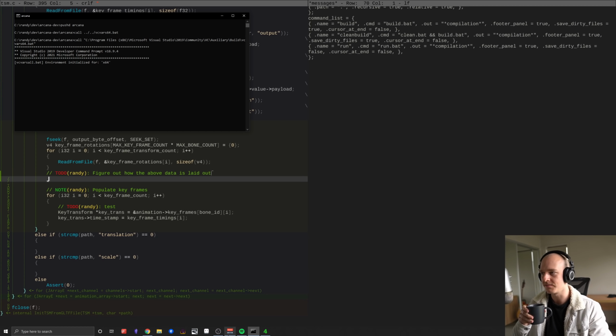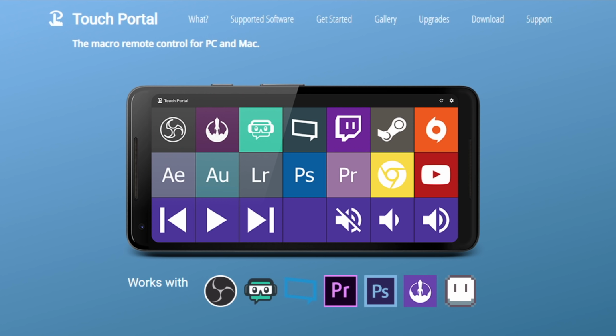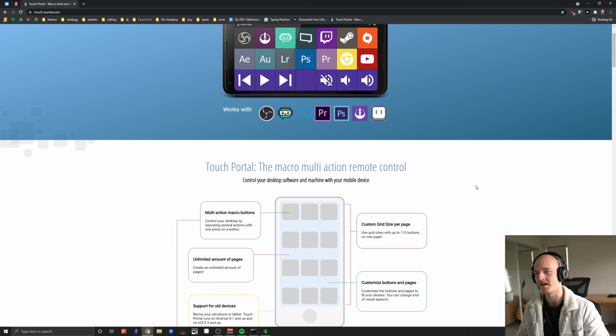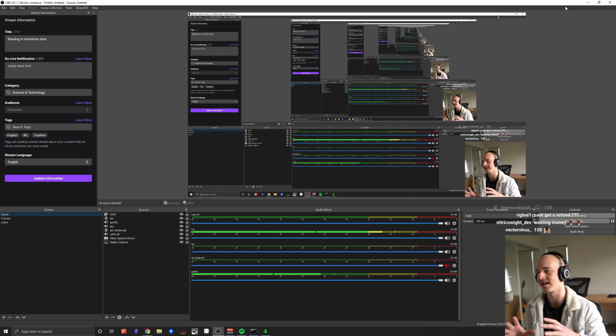My Stream Deck should be coming in the mail today. A lot of you guys in the comments and just everywhere, Discord, Reddit, have been saying don't buy a Stream Deck, it's a waste of money. And you know what? I would kind of have to agree. In fact, right after I bought the Stream Deck, I saw one of those comments linking to this, and I'm like, I just wasted $150. But what's done is done, I guess. The way I see it, it's an investment. Having my phone here and pressing my phone would just be a lot of effort, you know? Why not get a dedicated thing for it?